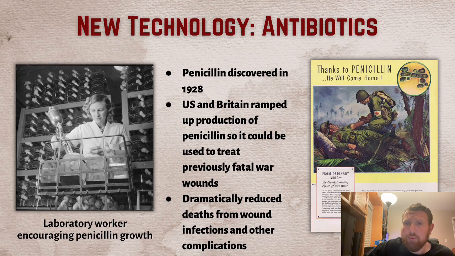especially in war wounds. By 1944, thanks to the efforts of scientists in the U.S. government's War Production Board, production had scaled up to the point where enough penicillin was available to treat all the Allied forces' needs. This wonder drug dramatically reduced deaths from wound infections and other complications, and its widespread use marked a turning point in medical history. Post-war, the successful use of penicillin during World War II helped to change civilian health measures, which we'll get into in Unit 9.